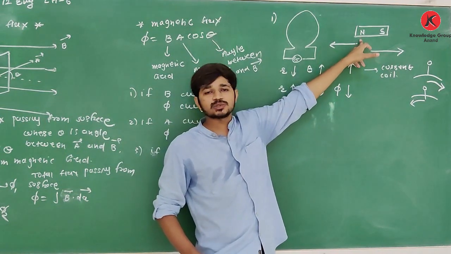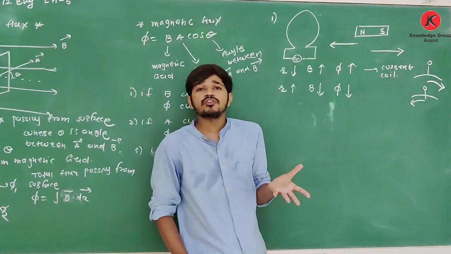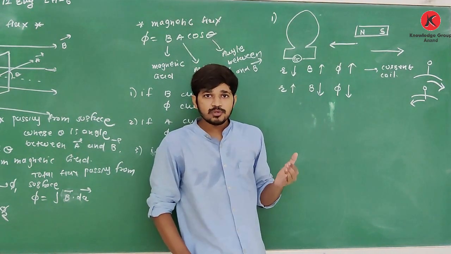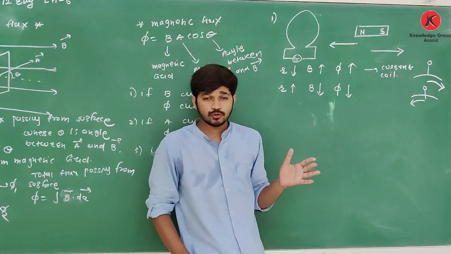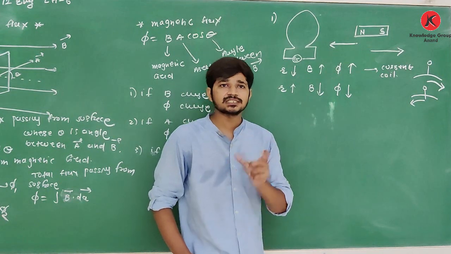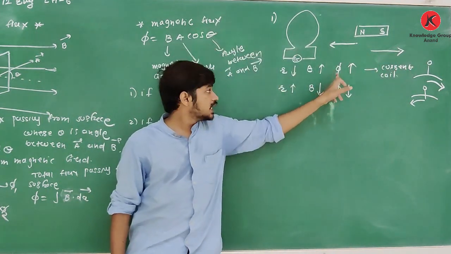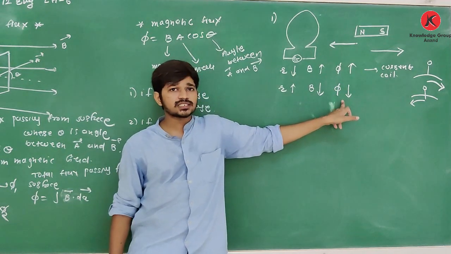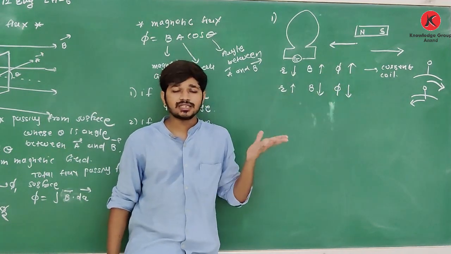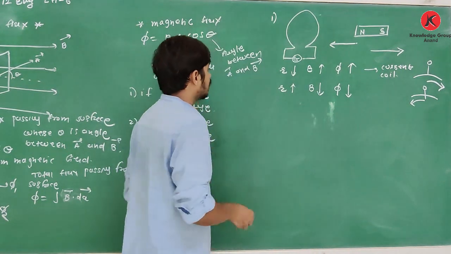Here the magnet is replaced by a coil. We know that due to a current carrying coil, what is the equation of magnetic field? Yes, mu 0 n i a square upon 2 times (a square plus x square) to the power 3 by 2. It means that the magnetic field depends on distance. So as distance increases or decreases, the magnetic field changes. Due to that, there is a change in flux and current is induced. Clear about this?